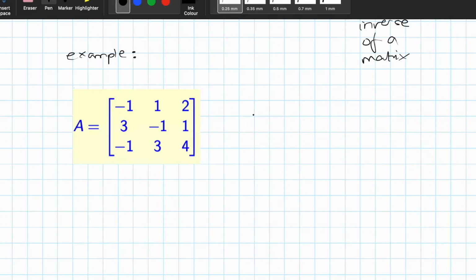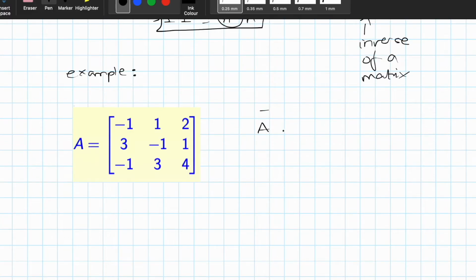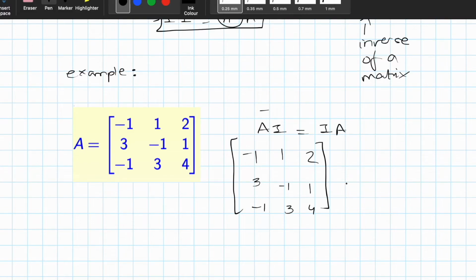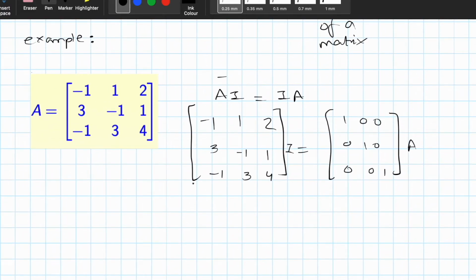Now in this example, let us write the equations we want. We write AI equals IA, so we are just actually worried about the identity matrix, right? So the matrix A, which is [-1, 3, -1; 1, -1, 3; 2, 1, 4], equals the identity matrix [1, 0, 0; 0, 1, 0; 0, 0, 1] times A, I here. Now let us start doing our mathematical wizardry and performing some operations.